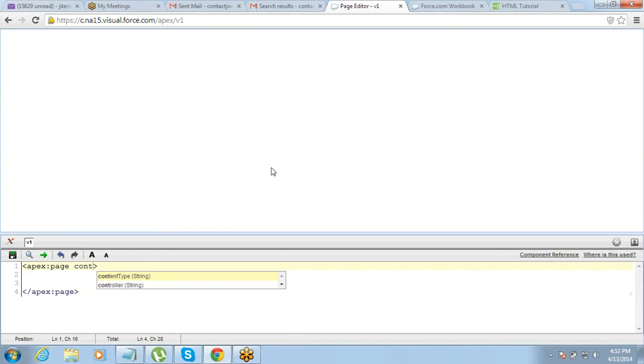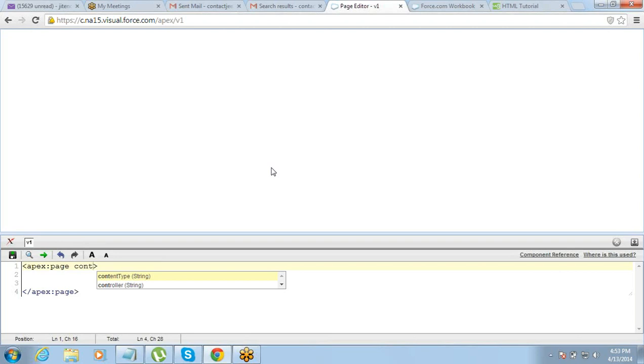In the backend you have so many objects, right? So why do we use standard controller? We use standard controller to define the connection between the page and the database. So if you say standard controller equals account, then it connects that page to the account object. If you say standard controller equals contact, it connects that page to the contact object, right?